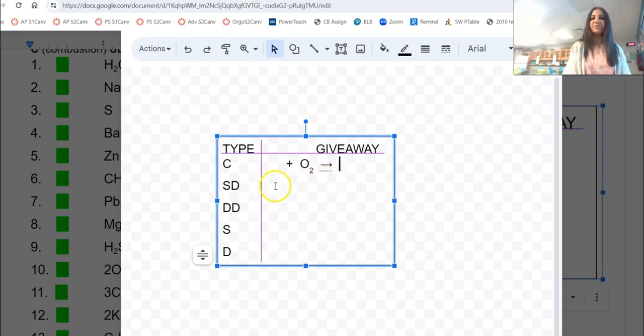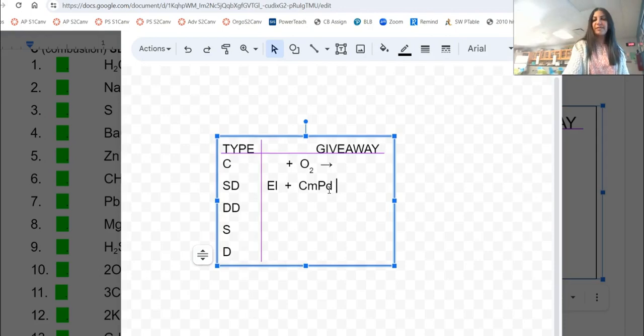All right, now let's try single displacement. So for single displacement, we said that there was one element that was sitting on the sideline. I'm going to write that as EL. I'm going to have a plus sign. And then we have capital C, lowercase m, capital P, lowercase d. The d is lowercase. Make sure you have 2 capital letters. The reason why I'm typing compound like this is because I want you to recognize that it has to be at least 2 capital letters, whereas an element is only 1.